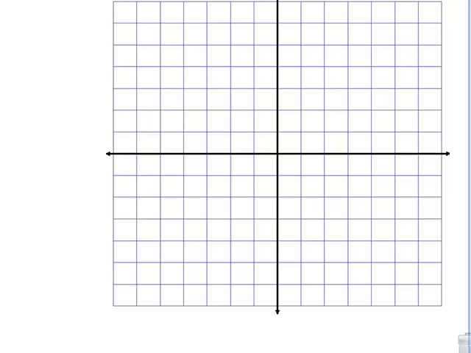Should we add the 7 to the other side? Perfect. We should add the 7 to the other side first. And then we also want to get together our like terms. So we want to get our x squared and our x together. And if we had a y, we'd want to collect that with the y.